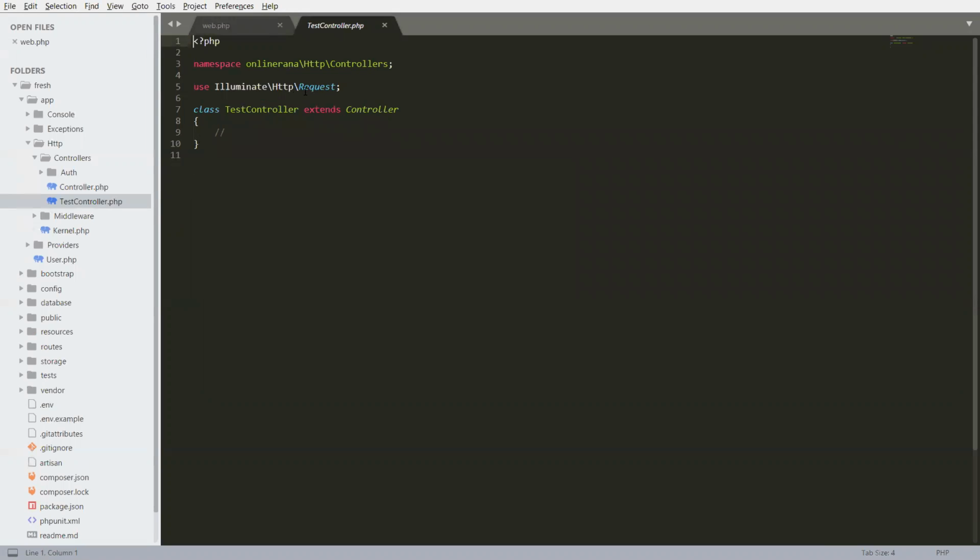Now this controller extends the base controller, you see, and the controller that we have created will have all the functionality that the base controller of Laravel provides.